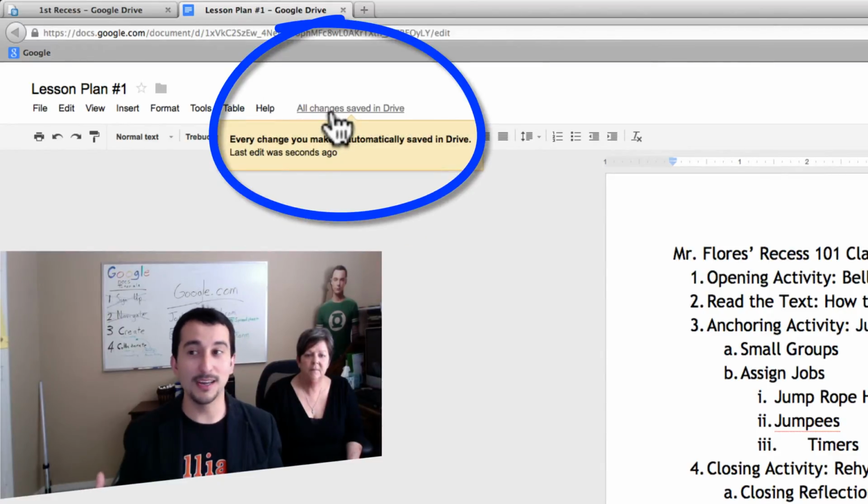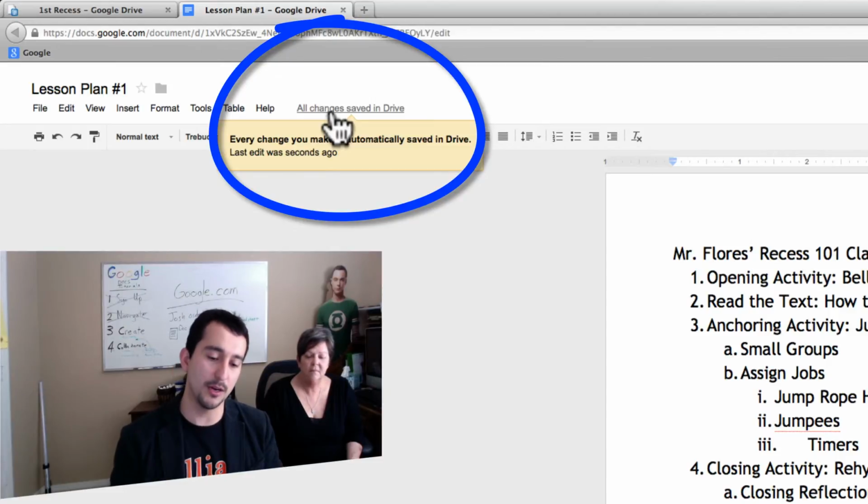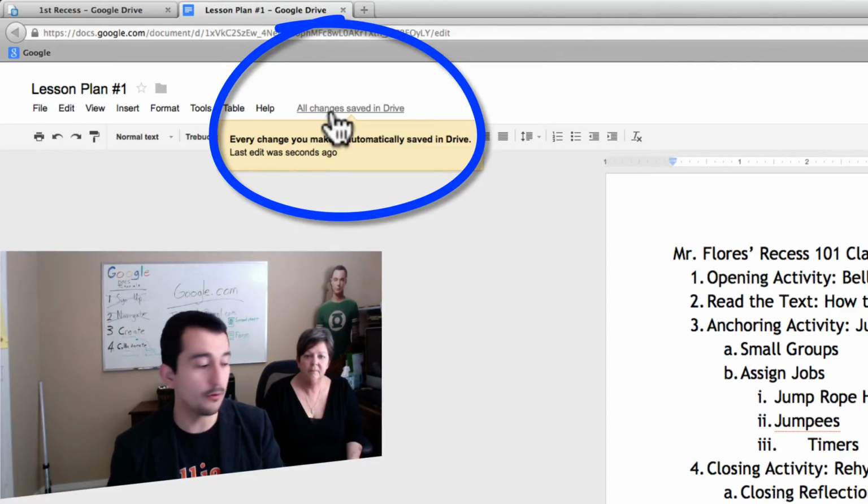Now this is why I switched my entire classroom to Google Docs. When I was teaching 9th graders, we had this recurring problem that when we were working on computers in the lab or laptops from the laptop cart, they would type out brilliant drafts, or at least they told me they were brilliant drafts, but they would forget to save their work.